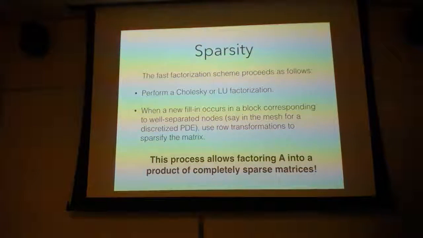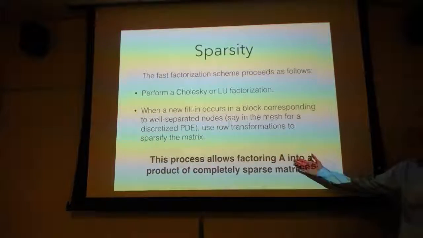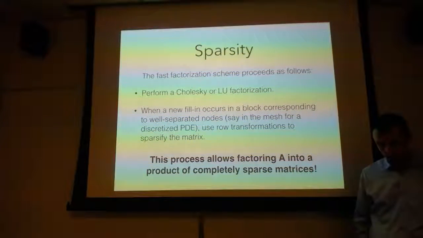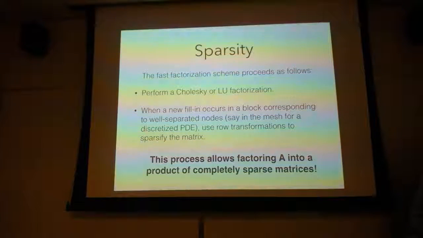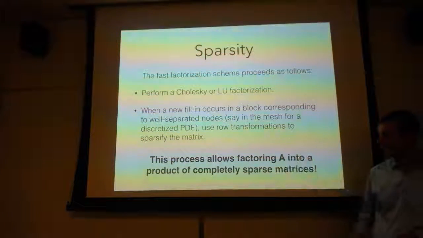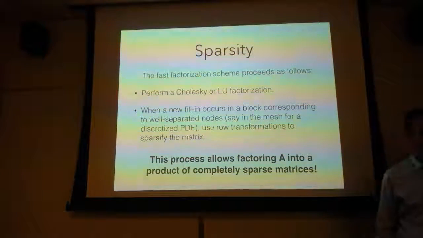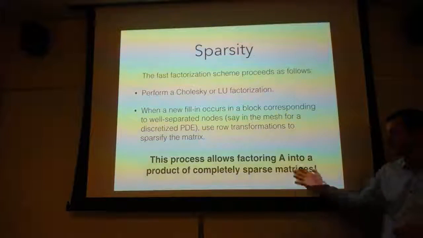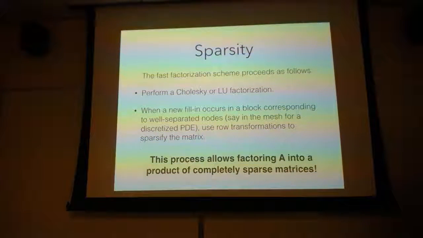Typically, if you take a 3D PDE with n points in your mesh, in a regular factorization you have n to the power 4/3 non-zero terms in the traditional Cholesky, whereas here we stick to strictly O of n, and moreover, the cost of the factorization is just O of n instead of n squared.